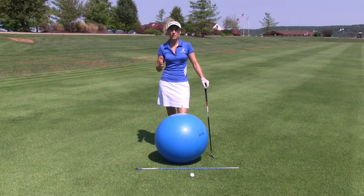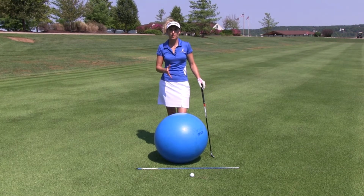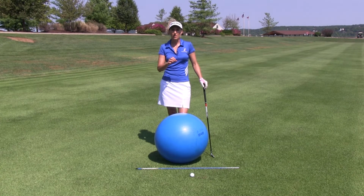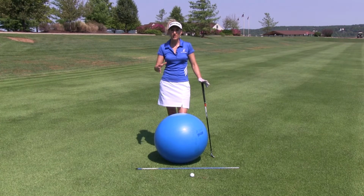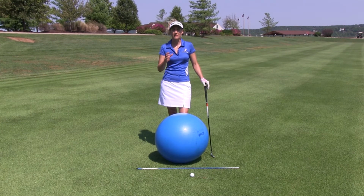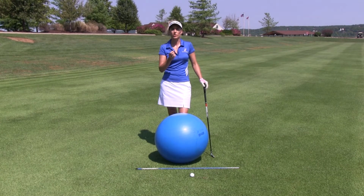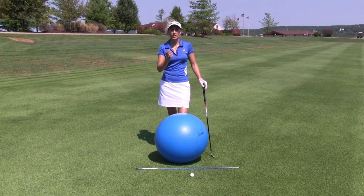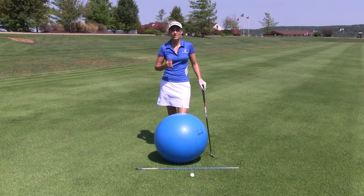So this stable legs drill, what we're going to do here is we're going to use a stability ball, or if you have any large ball like this, we need something of a good size that's really going to limit the amount of your legs, and it's going to teach you to coil and work your upper body, your shoulders and your arms, and work those a lot faster in the swing, generating more speed. So here's how it's done.